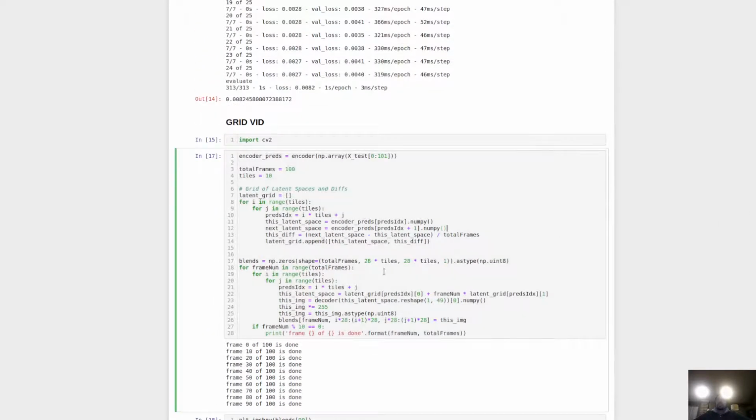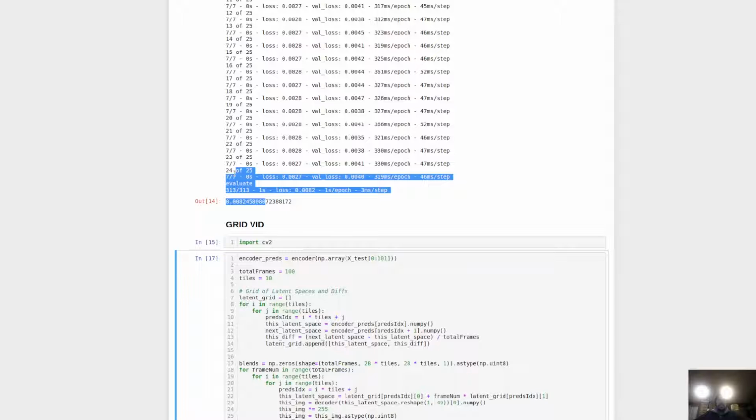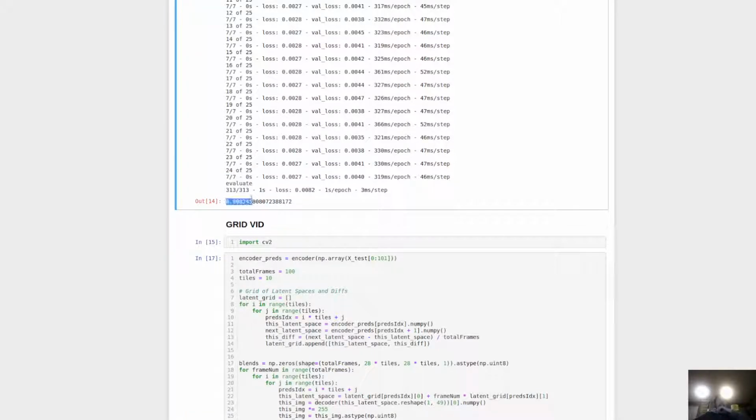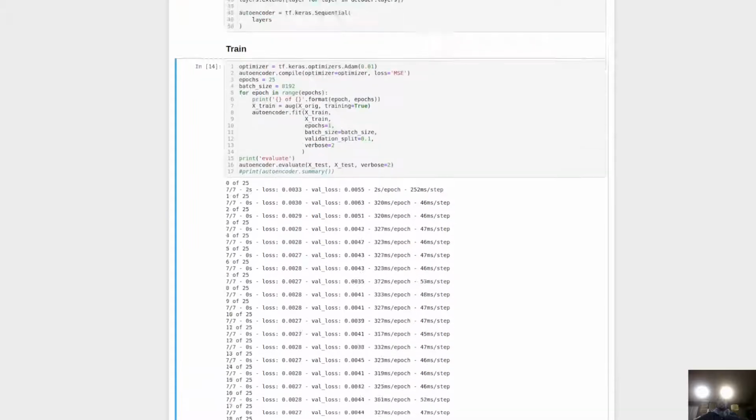And so I reduced the mean square error by just training it some more, and I got the test data down to 0.008, which is pretty good. And then obviously these were lower. Now the validation loss didn't necessarily have to be lower, but it was. But definitely the training data should have a lower mean squared error.